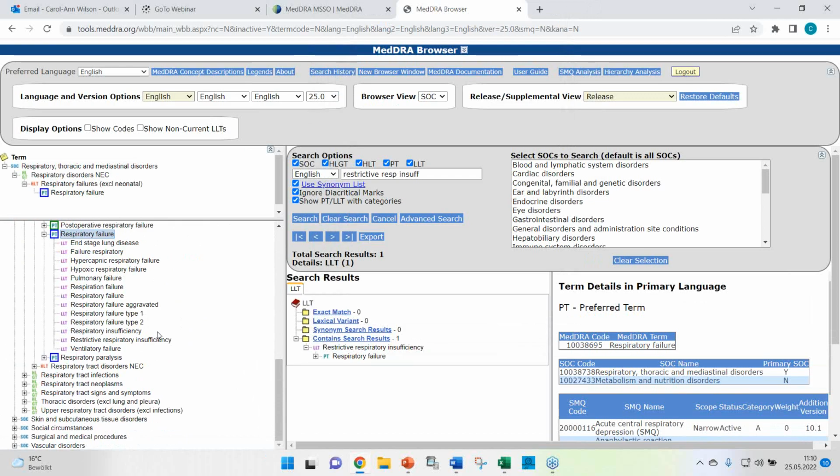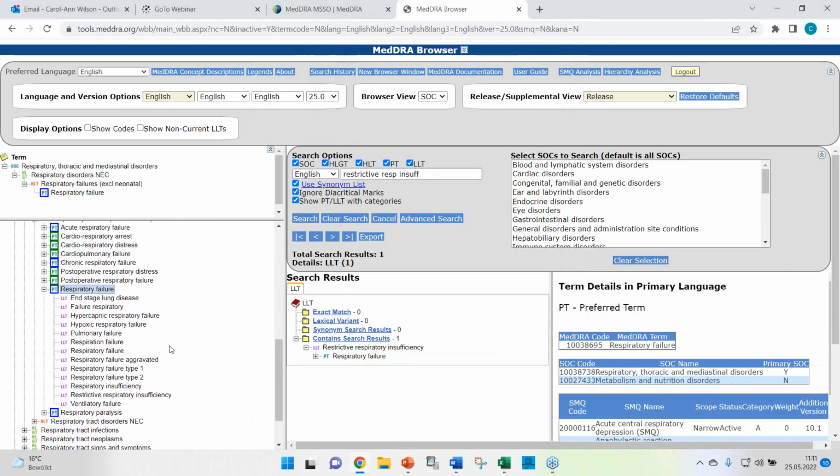In our verbatim, we are only told restriction of the respiratory function. We don't know the severity of this restriction. So coding this to a failure term would assume that this is a very severe, even serious condition. Now, respiratory failure or restrictive respiratory insufficiency would not be appropriate.